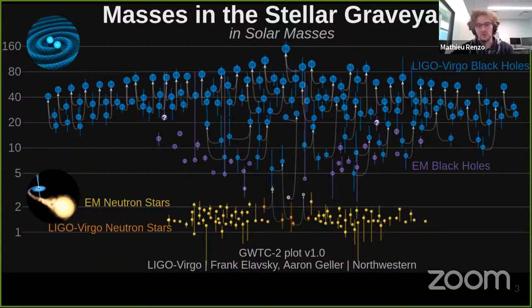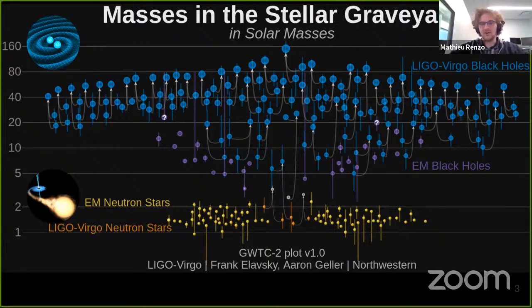LIGO and Virgo have detected a few binary neutron star mergers, but what has really changed the most is the black hole regime. As you can see, all these blue dots are the masses of the black holes before they merged, and they go with an arrow into the mass of the black hole resulting from the merger. There are a few things that we can already notice, like the LIGO black holes are all on average more massive than the black holes we knew before. That's completely understood. That's because LIGO is very good at finding big black holes, and so it sees a larger volume of the universe for these guys than for these guys at lower masses. And we can start using the distribution of black hole masses to try to learn something about the evolution of the stars that form these black holes.